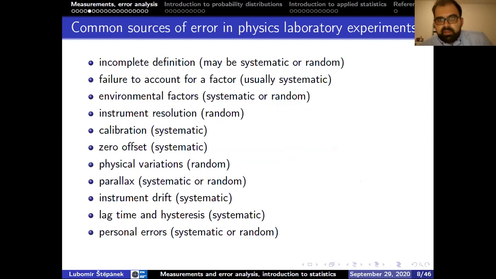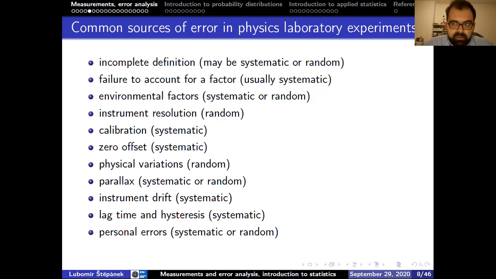There are some sources of the errors in practical laboratory physics. They could be both systematic or random. I'm going to talk about some of them, because it's a little topic which, as I told you, is really connected to the knowledge of physics. So we are going to go more into the topics in the next ongoing weeks, but just to make a short list of typical systematic and random errors, some of them are important.